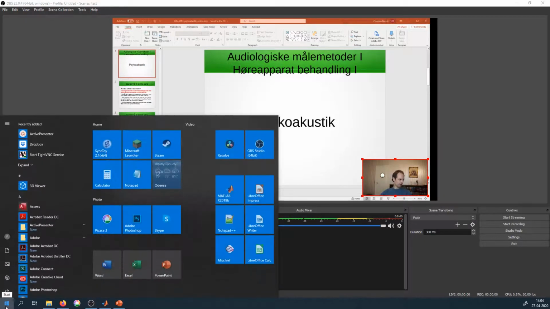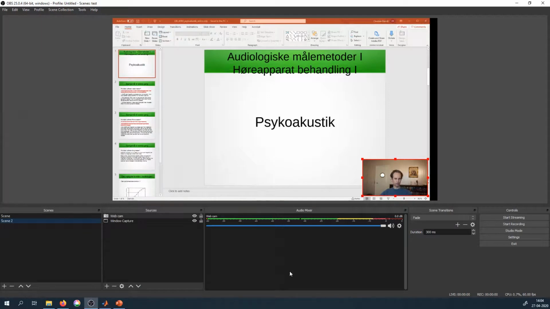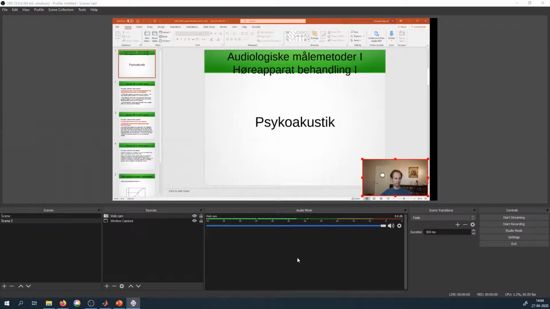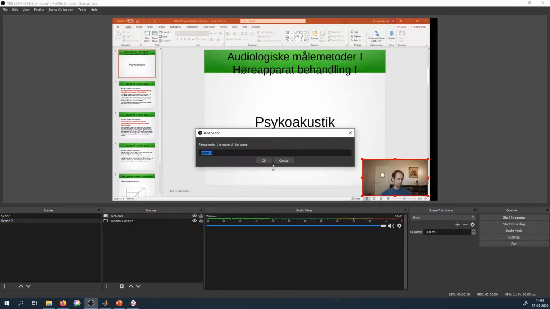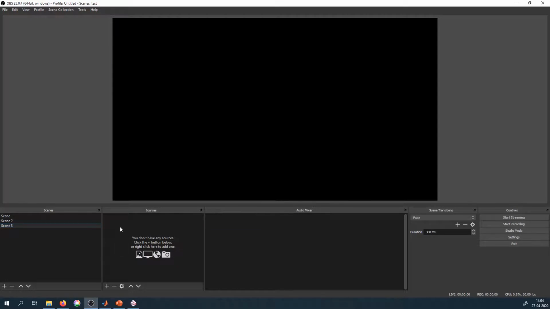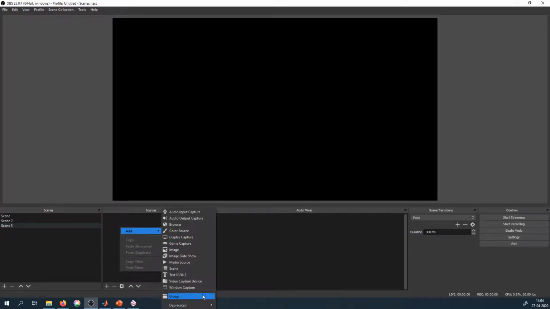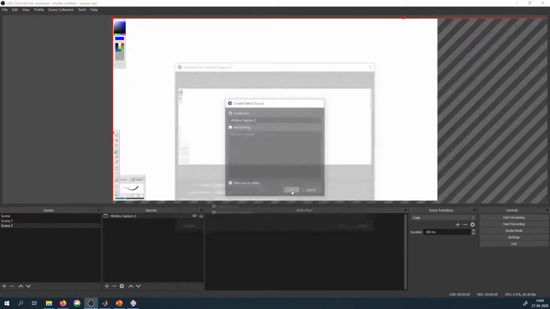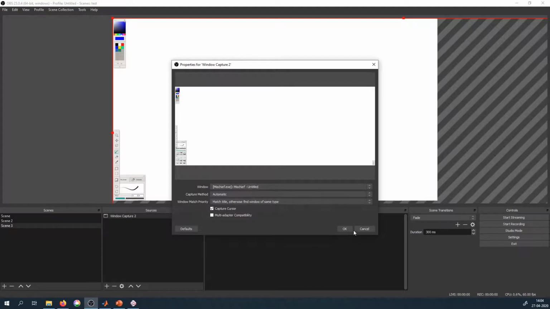I also have a drawing program where I can draw things in. Let's see, I have Mischief here. So let's add scene 3 and say that is again a window capture. And that's Mischief.